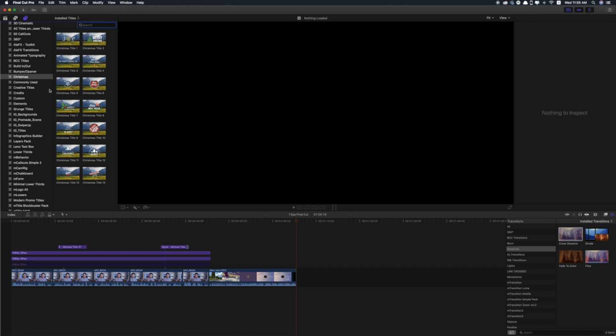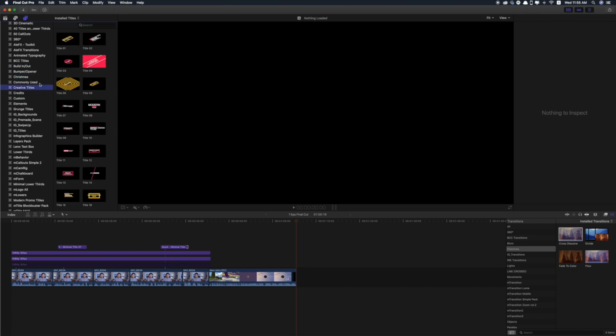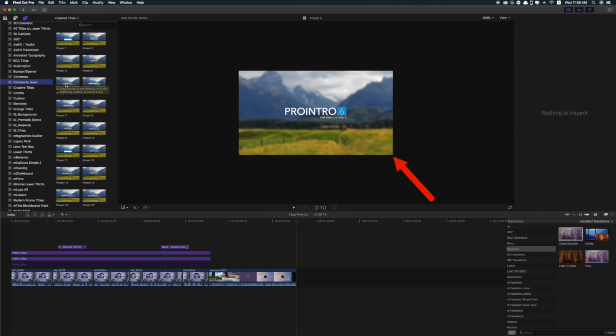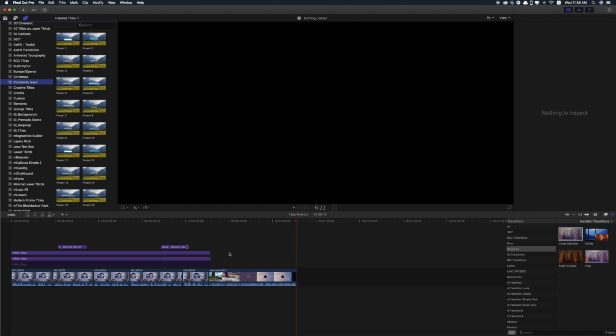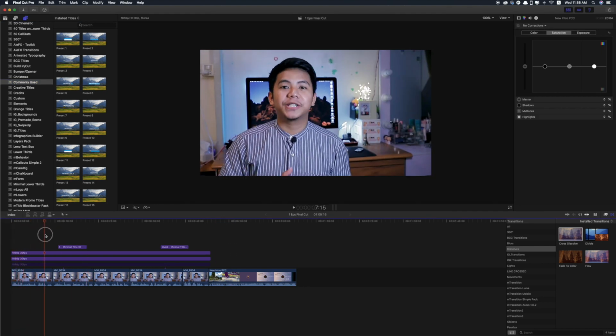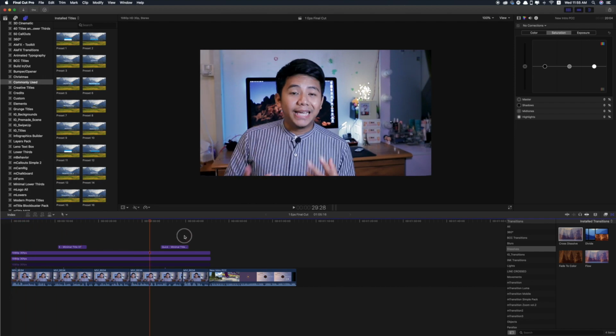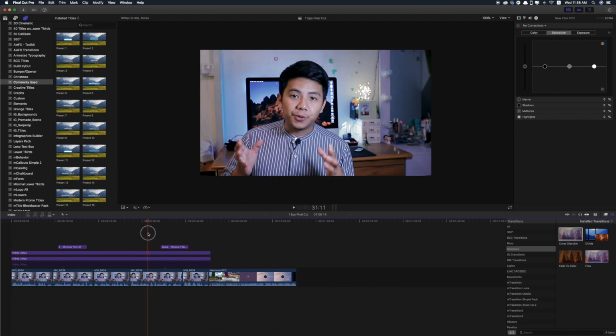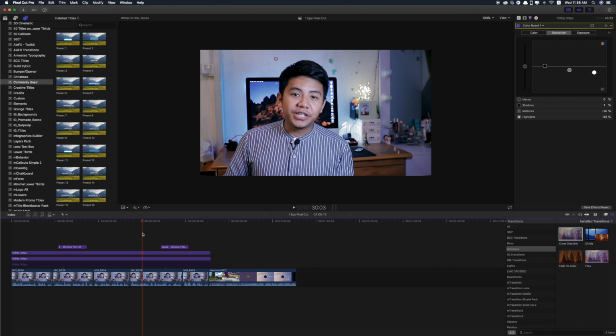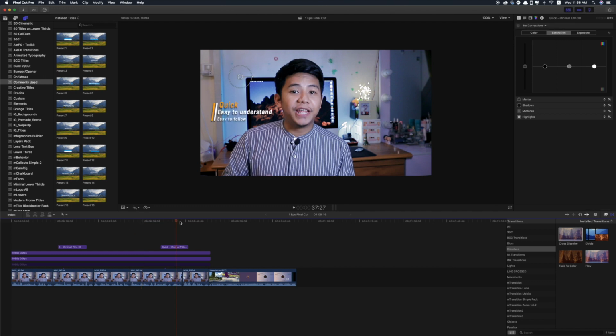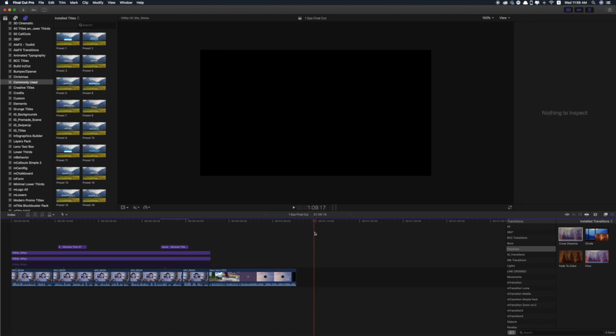The next thing that I want to tell you guys about is what we call the viewer. On the browser, you can see a big picture in the black field, and this black field is called the viewer. The viewer is like a TV screen where you can see everything that you are working on. For example, this is my project. As you can see, I can scroll backward and forward to see what's going on in my project, and that is called the viewer. It helps you to see and adjust my titles here.